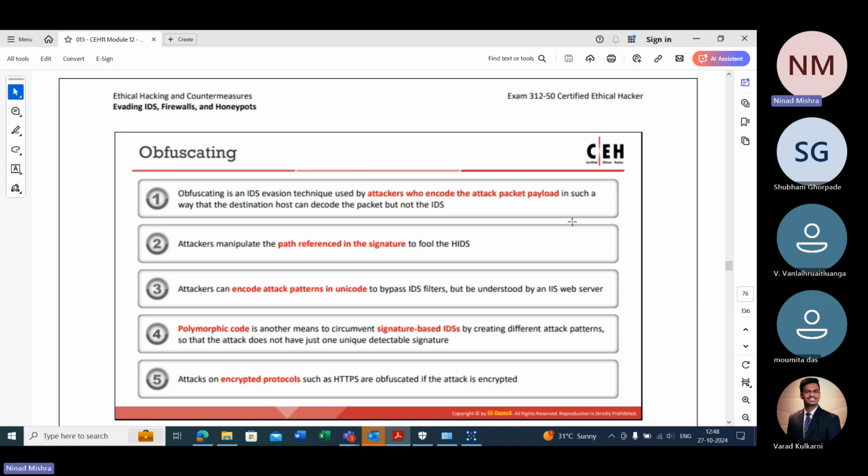So if any packet or payload is Unicode-encoded with some patterns, it can bypass IDS and IPS. This technique was present earlier. Now the technologies have improved, and IPS and IDS are able to monitor Unicode or HTTP encrypted traffic as well.